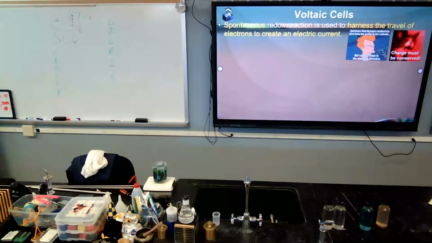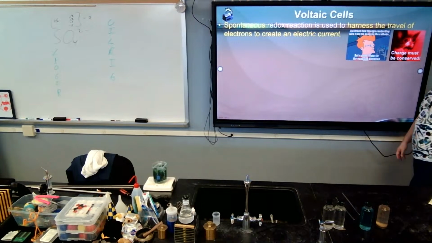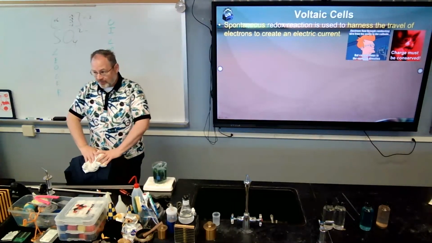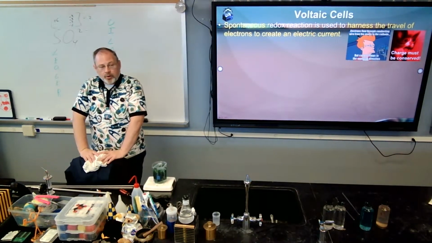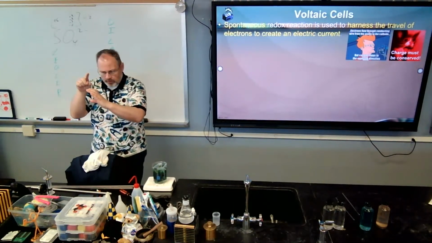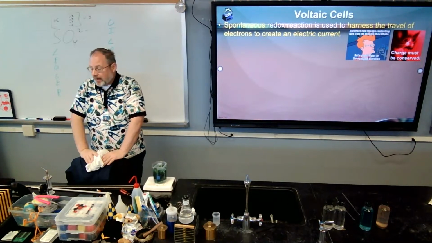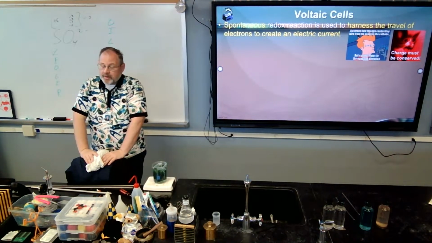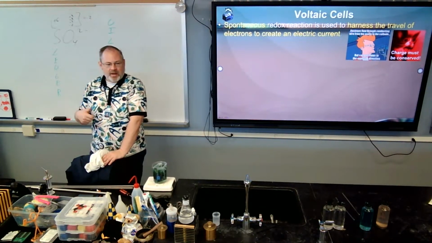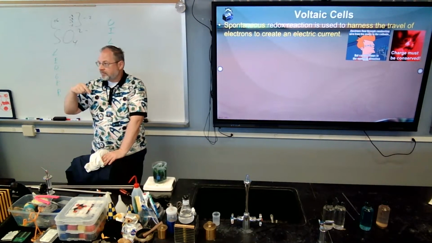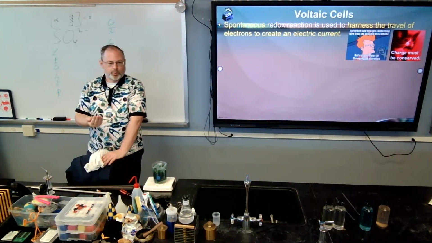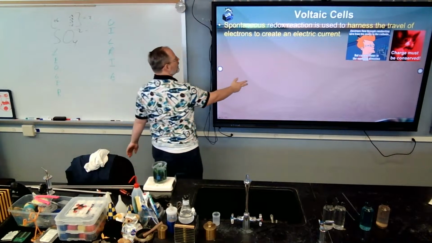So this is what's going on in your phone right now. The lithium metal is converting to a lithium ion. Because lithium is a highly active metal, it is not thermodynamically favored as a solid. You understand what I mean by solid? Like solid with a 0 oxidation. So there's lithium in your pocket right now that is lithium solid, but it would much rather be a lithium ion. So it is ejecting electrons to make that happen. The lithium solid is ejecting electrons to become lithium ion. Then we are harvesting those electrons to keep a computer working in your pocket. That is a voltaic cell.